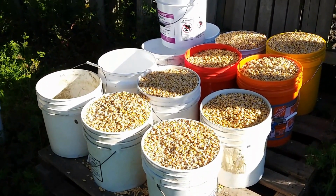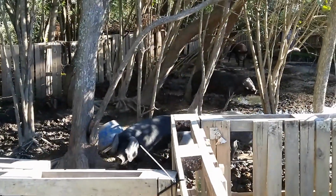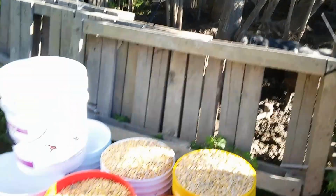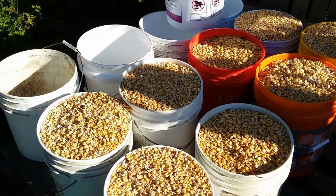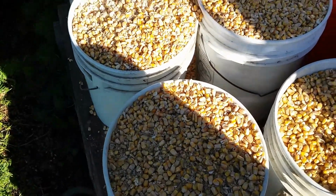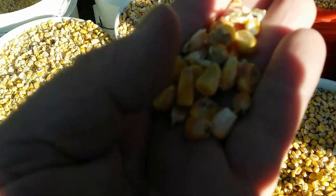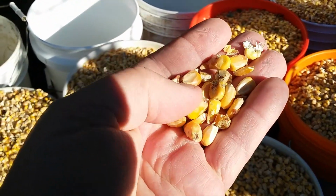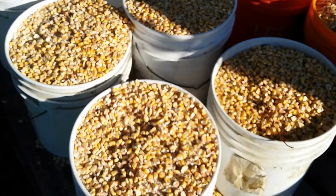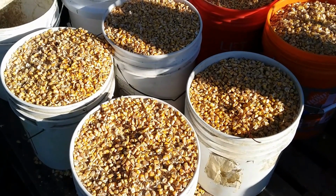Next on the list here is the hogs. It's been raining a little bit and they've kind of got their own little mud baths going on out there. And as you know from previous videos, I get the corn prepared. This corn's been soaked in water, rained on, and the birds will come and eat out of it too, which doesn't bother me. It swells up pretty good, going from say 10 pounds of corn to 13 pounds of corn just by adding water. You're hydrating your pigs and it's digesting better.